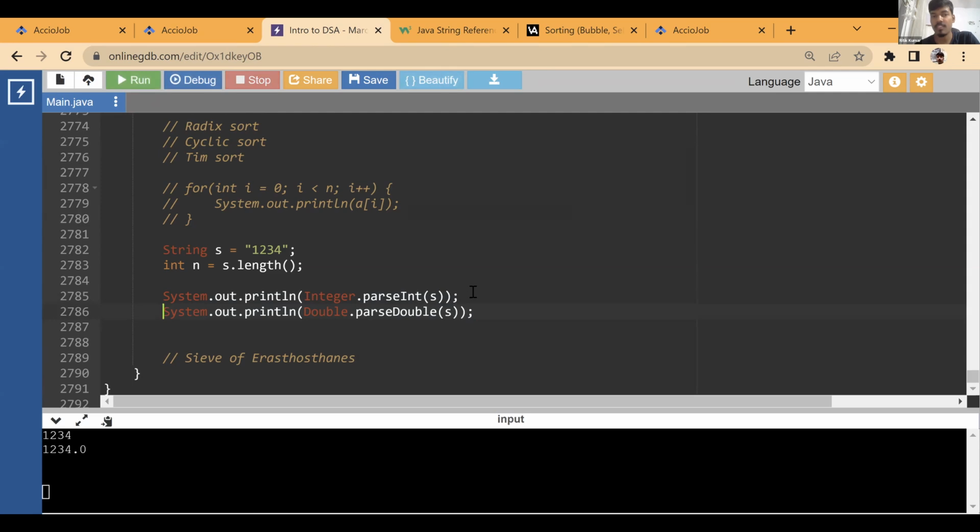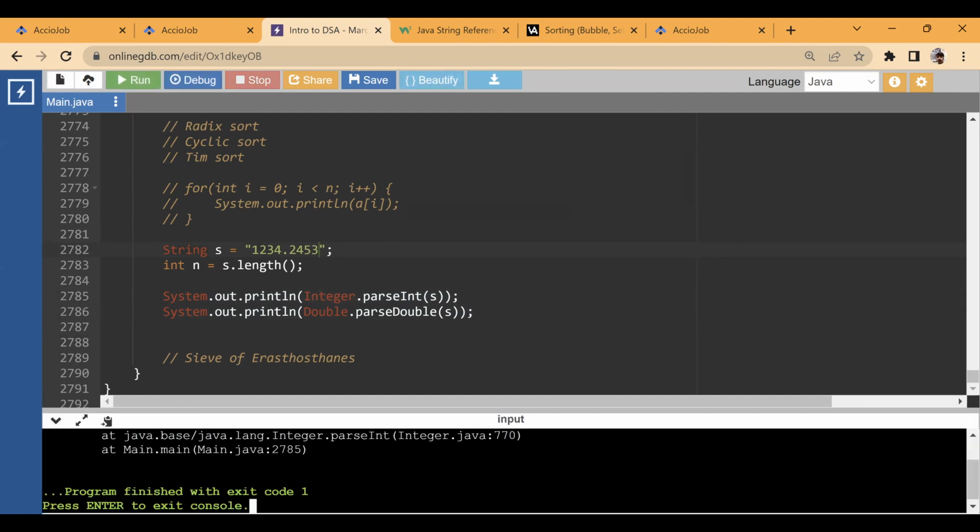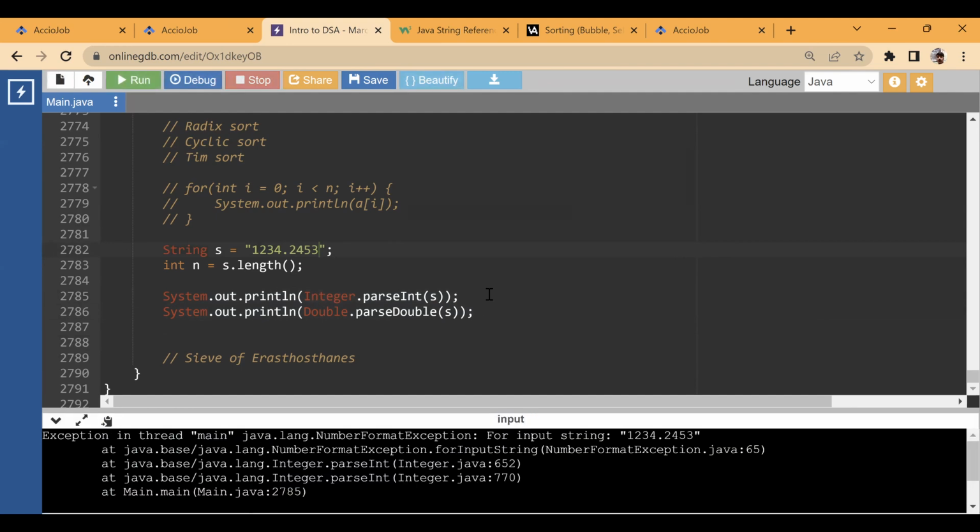What if the string has a value with a point, like this? This can parse it by converting the string to a double, or, oh sorry, to an integer. This we can comment. Just need to run this.